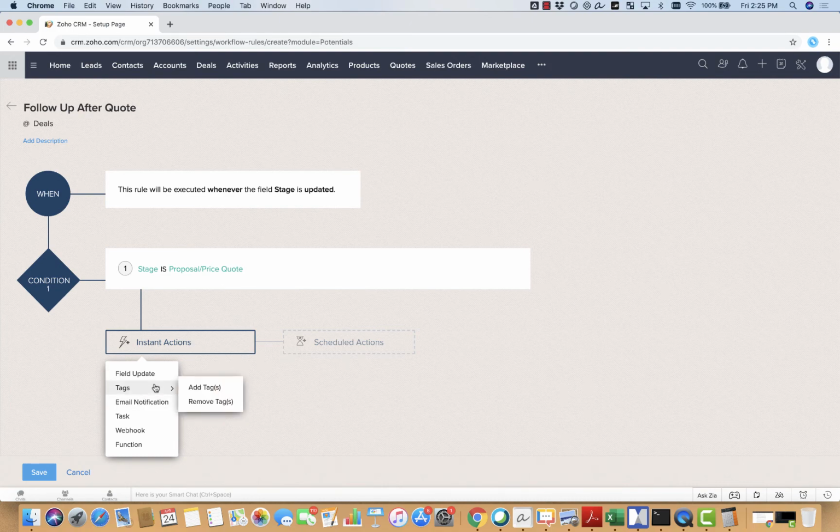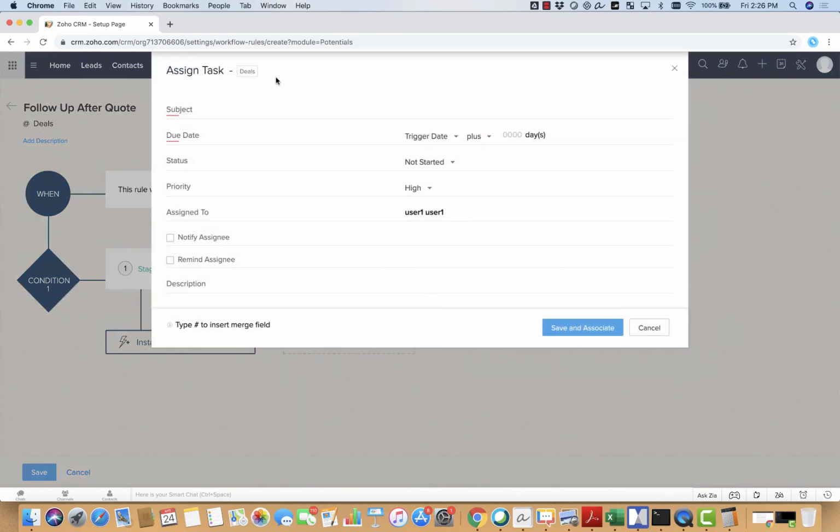All right, so now I want to create a task, so I'll click on task here. Okay, and then this is sort of like a template for creating the task, and so I'll say follow up. One of the cool things that we can do with this is merge in details from the deal or from the related contact. So if you want to put in the task, follow up with, and then the name of the person, hit the pound symbol here, change this little drop down to contacts, and then grab first name, and then same thing, hit the pound symbol to trigger this, up with, and then grab the last name, follow up with first name, last name. You can put the company name in there as well, or the name of the deal.